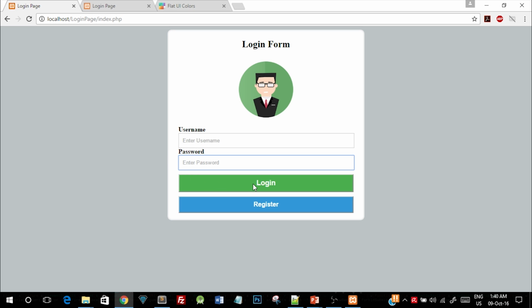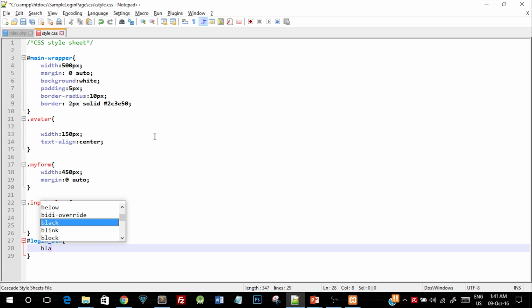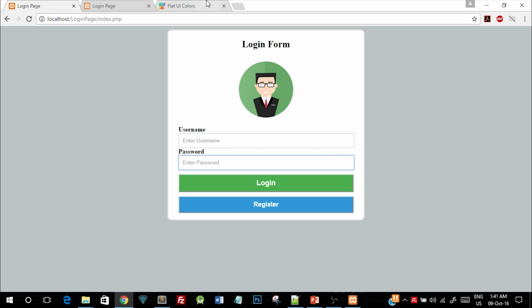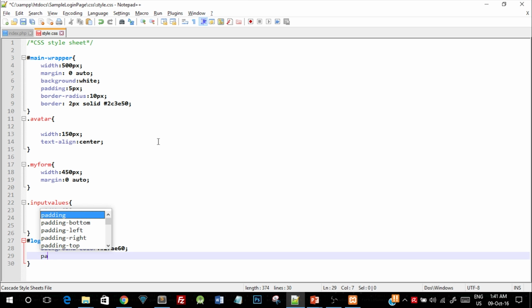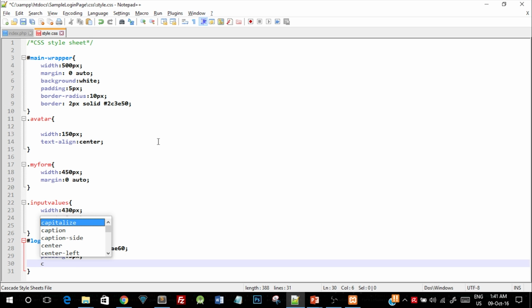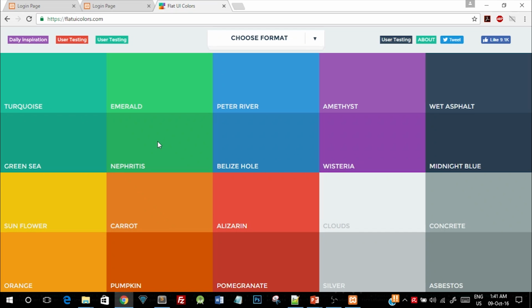Now we have to give it a green color, and we have to take the text in the center position. So I'll say background color, which has to be green. So I'll pick a nice green color over here. I'll paste it over here. Say padding 5 pixels. Now the font color needs to be white, so the attribute is color. I'll say color equal to white. Let me just save this and let's see what all changes happened.